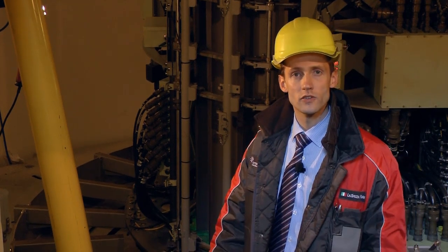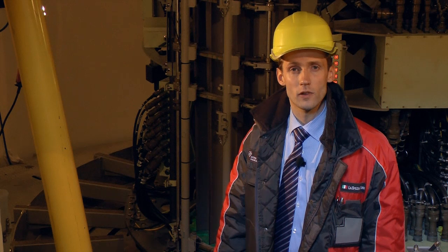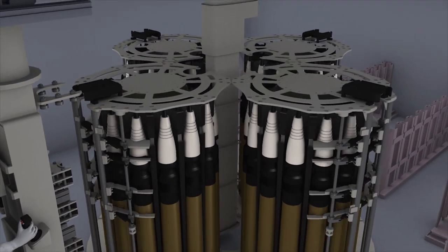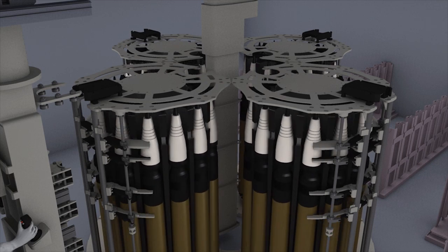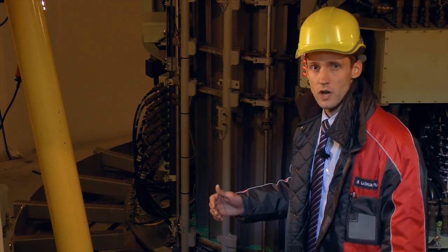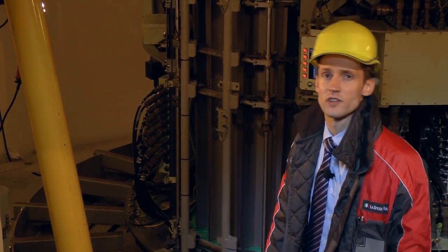The 127 Lightweight feeding system has been designed to manage up to 56 ready-to-fire rounds while making reloading during firing operations feasible. A maximum rate of fire of 35 rounds per minute can be achieved thanks to this modular feeding system, which is based on four loading drums, a hoist, and two loading arms located in the gun house. In each of the four loading drums, a different kind of ammunition can be stored, meaning increased operational flexibility.